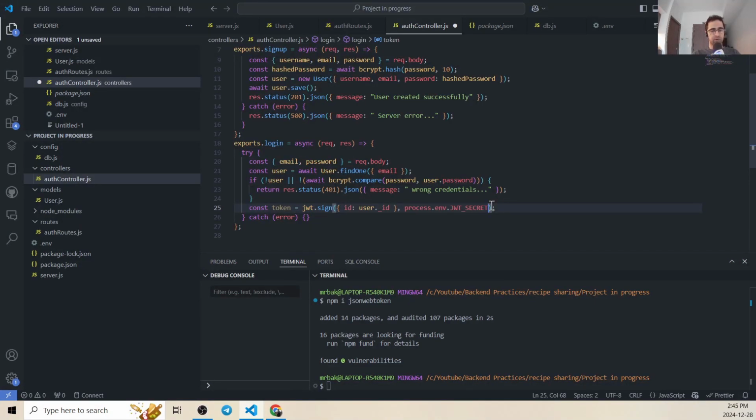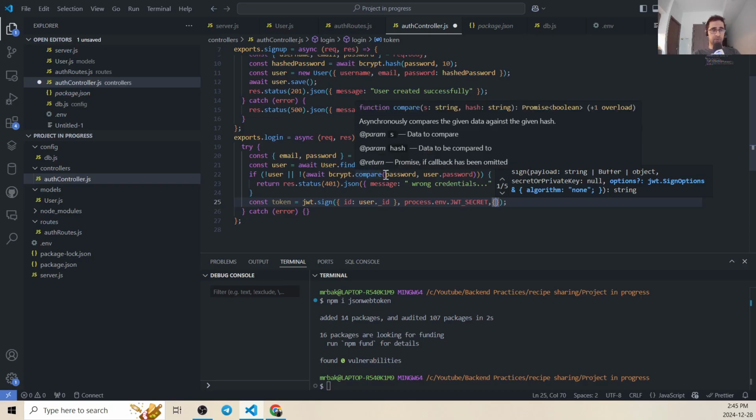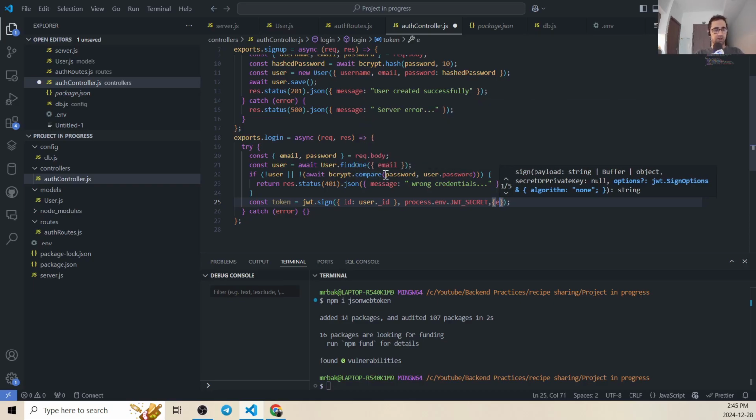The third parameter for the sign method is to set an option to expire the token. We do not want to have a permanent token. It needs to expire within a certain period of time. So let's expire it within 1 hour.